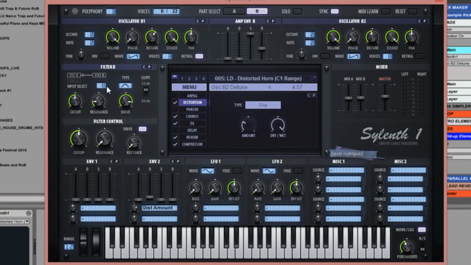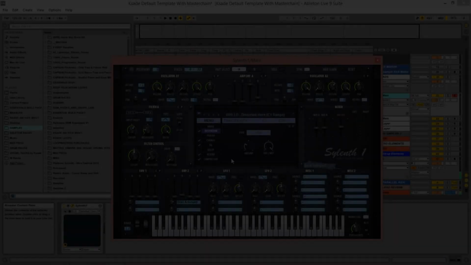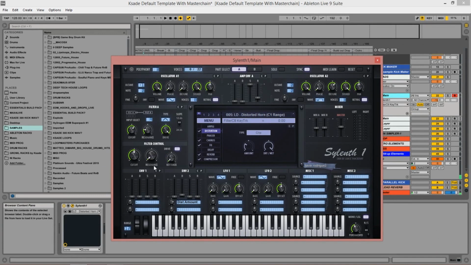So let's finish up with the filter. The filter is going to be another bandpass, 12 dB slope. We're going to pull down the drive, so we're not going to have that up all the way. We're going to bring that to 8.71. Reso will be pulled down a little bit to 1.43, and cutoff is at 120.88 hertz. You have a lot of different possibilities on how to change this and still have a horn sound.